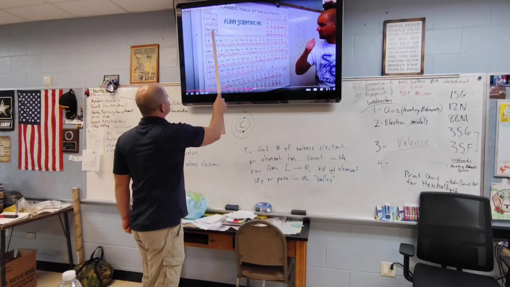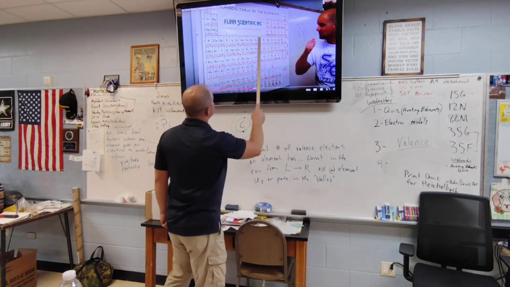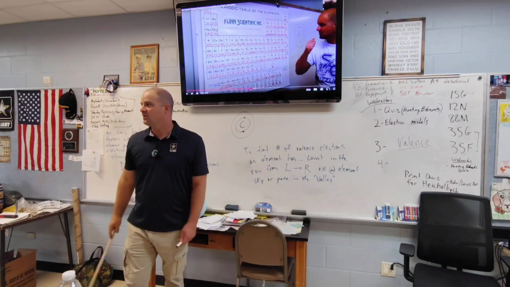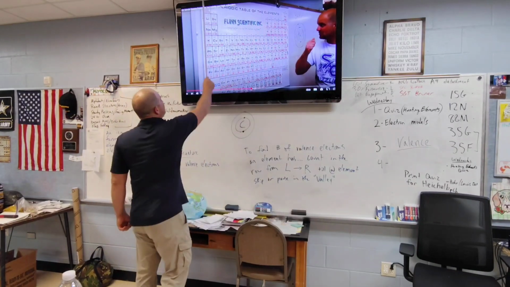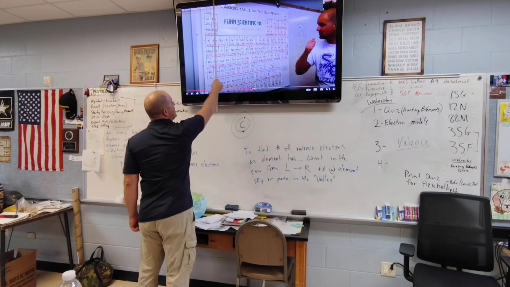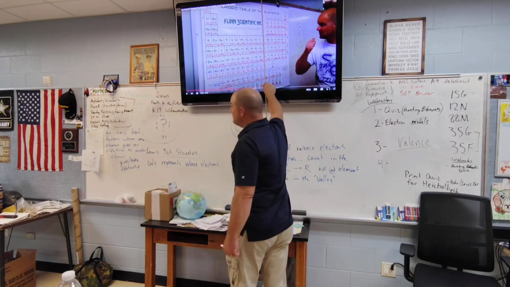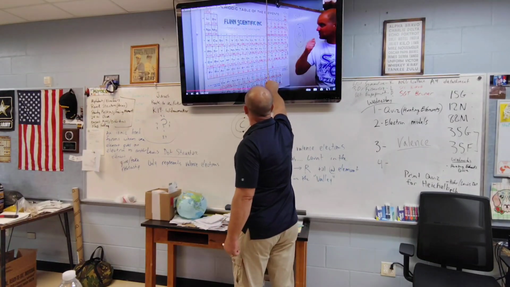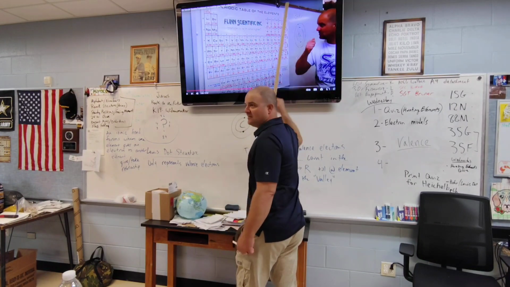Does this kind of look like this part is sticking up out of there like a hill? Yeah. This kind of looks like a hill over here. This low spot would be a valley, right? So as you're counting to figure out how many valence electrons elements have, these all have 1. These have 2. Most of them through here have 2. There are exceptions, okay? And then you'd start counting again here at 3, 4, 5, 6, 7, 8.